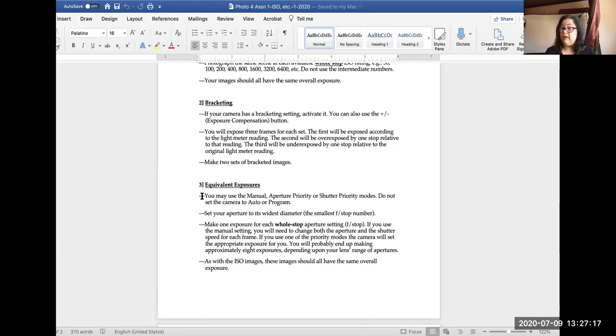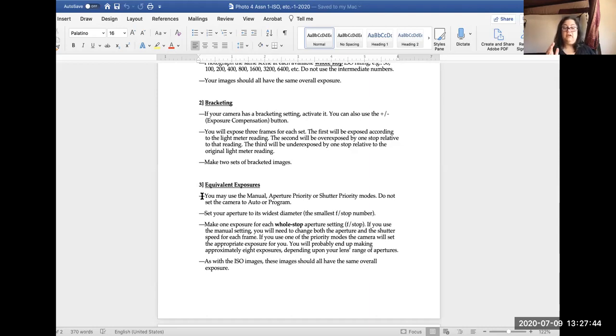Otherwise you'll end up with like 30 images. And I want to see approximately 8. That should be about what you end up with, 8 to 10 images. Starting with the widest aperture, which might for you be f3.5 or f4, then 5.6, f8, f11, f16, f22, maybe f32 if your lens opens up that far.